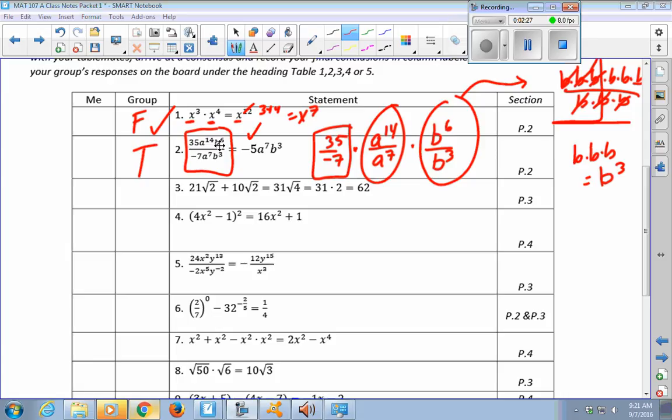The next one, I look around and it looks like table 1 says it's 31 square roots of 2. Table 2, 31 square roots of 2. Okay, we're all set with that one. True. The next one is false on table 1, false on table 2, but a different answer. And table 3 says false with the same answer as table 1 and table 4. So all three out of 4 tables agree that the answer is 16x to the 4th minus 8x squared plus 1. This is a very common mistake to make.